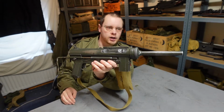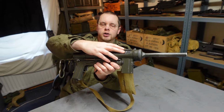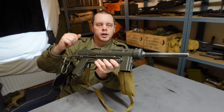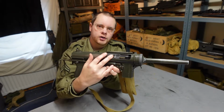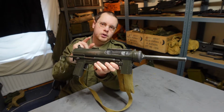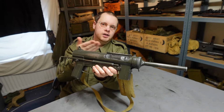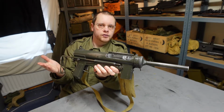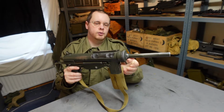So on a real M3A1, this would be where you'd charge it. You'd stick your finger in, that'd be a deeper hole, and you'd cock it back and that'd hold back. On this one, you see if I pull it back, that's where the hop unit is hidden. So you use this arm here to adjust your hop, which is the system that, for people that don't know, puts a spin on the BBs and keeps them going straight. Means you can go 45-50 meters instead of about 10. So that's pretty important to have a good one in a gun.